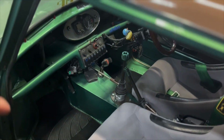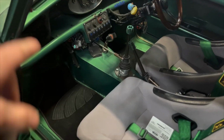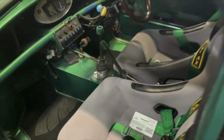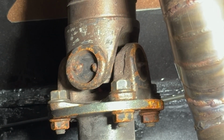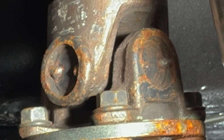But the way this drive shaft is, if you go back into earlier builds, it's a two-piece drive shaft and there's a center carrier bearing roughly about here. So it goes on an angle and then it bearings and then straight back that way. So it's probably like 15 degrees or something. And I think that's where it's wobbling a little bit. Plus the rear U-joint is a little worn and shaky and they're non-serviceable U-joints.